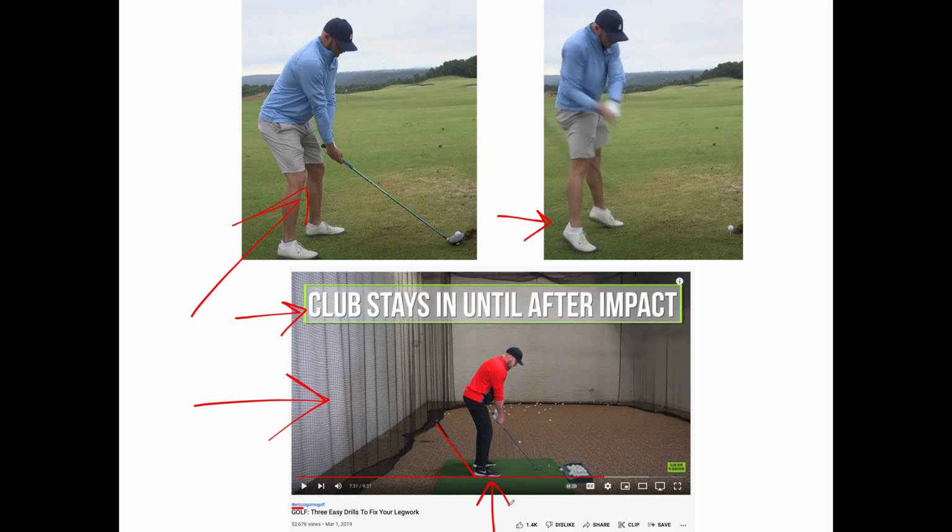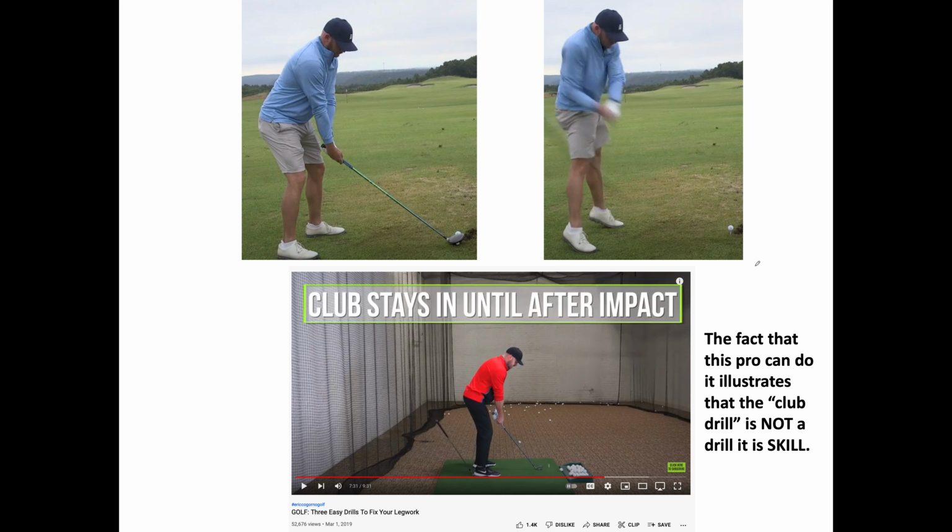So when you see videos like this that a teaching pro is going to do, he thinks it's a drill. Look, 3 easy drills to fix your leg work. Good luck with that. Never going to happen. It will never work for this guy because he's too close to the ball. So these are not swing drills for anybody. All they are, so here, I'll just read it.